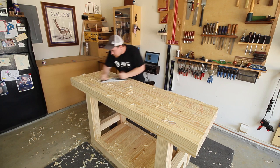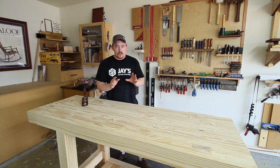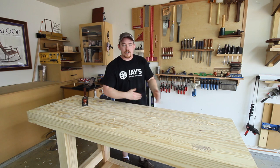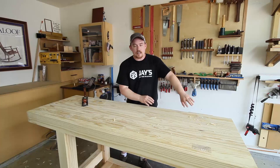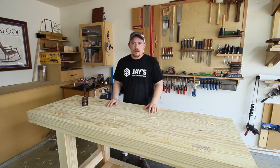The reason you want alternating directions to cancel each other out is this: if you flatten a work surface going with the grain direction, you might get a nice flat surface along the grain, but there's no guarantee you're not removing more material on one edge than in the middle, because you're not keeping those passes in check. You may end up with a nice flat along the whole length but not perpendicular to the grain — you may have hills and valleys. Always work at a 45-degree angle, alternating directions, so that each plane path cancels the other out.